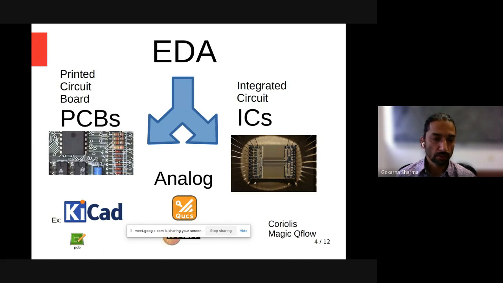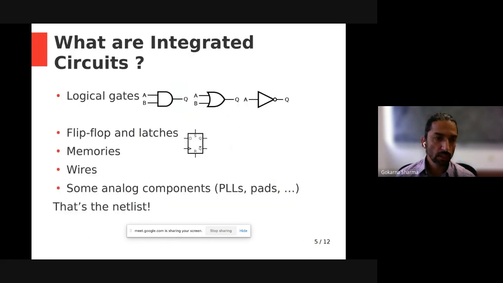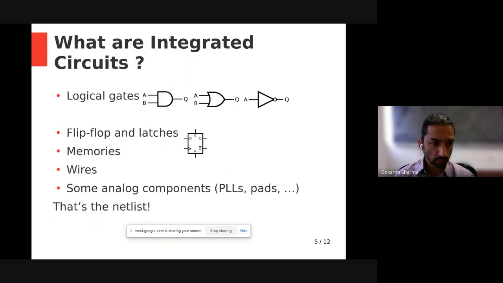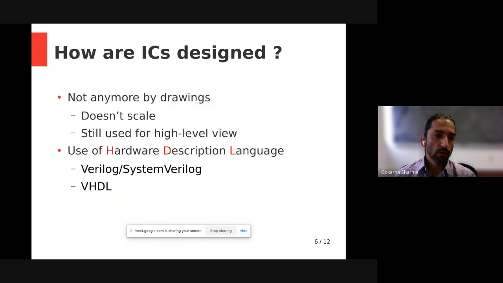So this helps. So here, what are integrated circuits? These are logical gates, right? Flip-flops and latches and memories and wires and some analog components. So these are integrated circuits here. So either you have to test everything in the integrated circuit, or you have to test everything in the printed circuit board. But this is very difficult these days because of the complexity of the systems that we design.